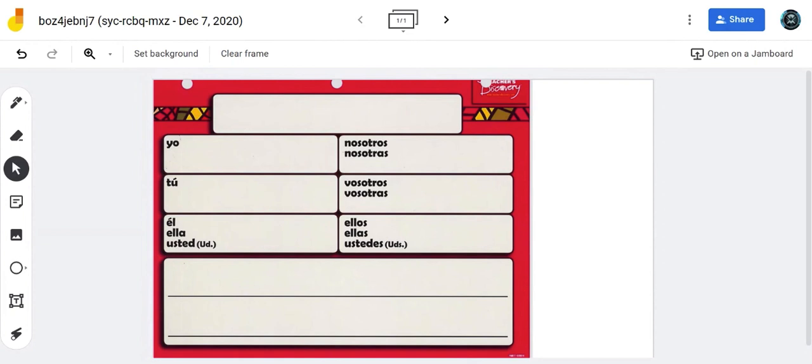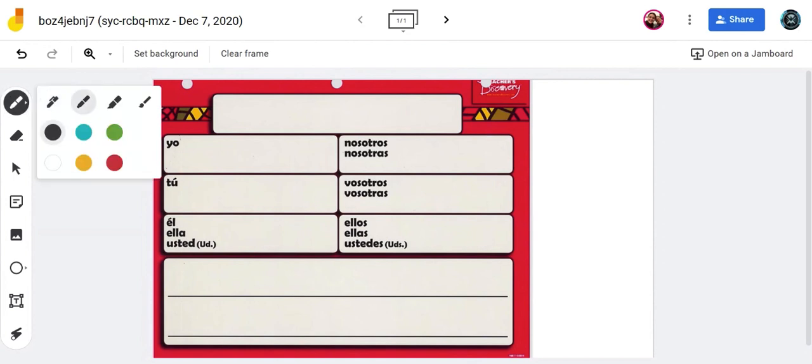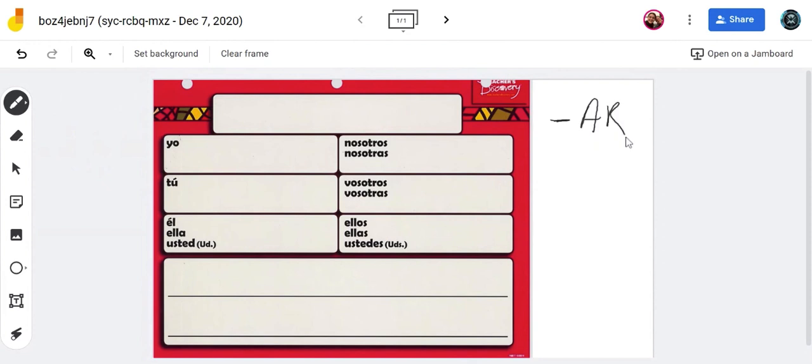However, going on from here forward, unless I tell you otherwise, most of our verbs follow a regular pattern, which is going to be really nice for you. So we're going to focus on verbs that end in AR. Okay? So we're going to use, for example, the verb usar. What does usar mean? To use.